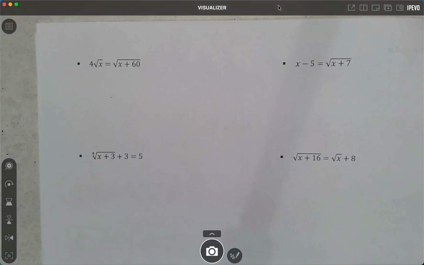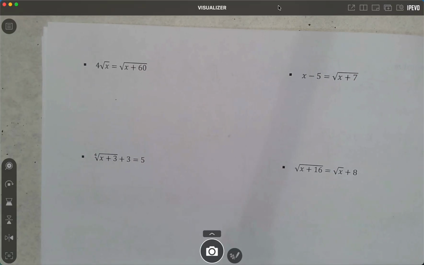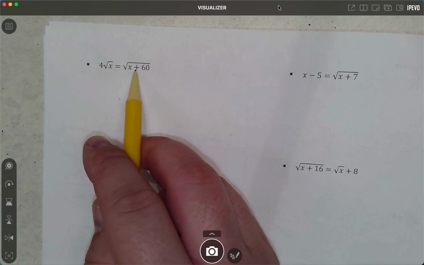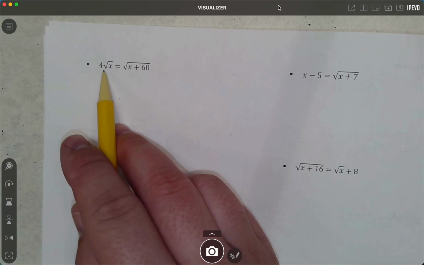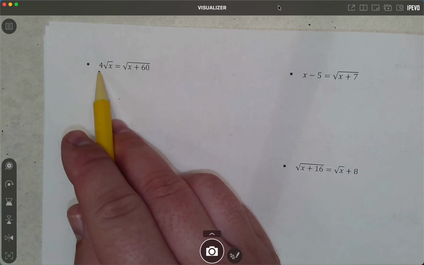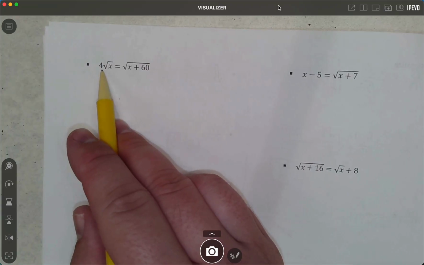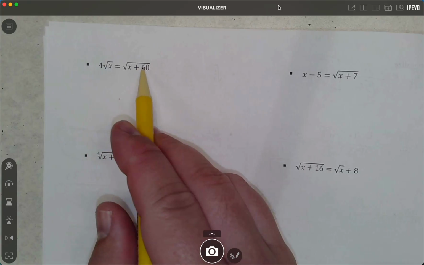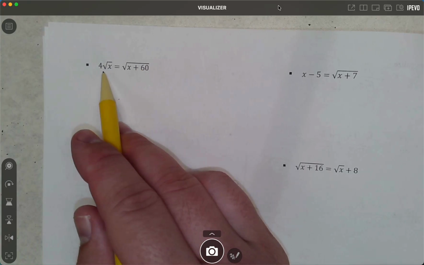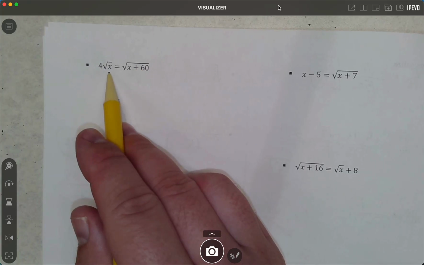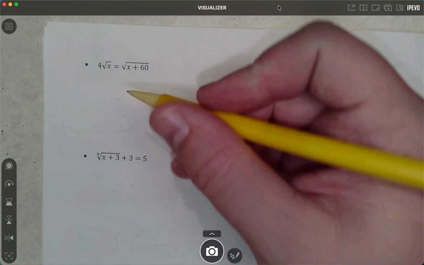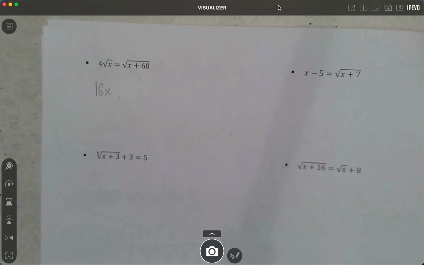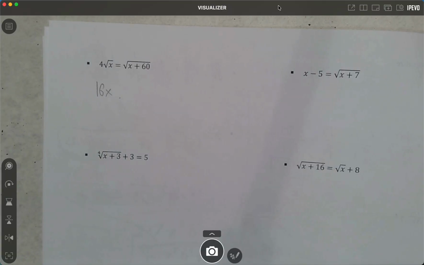And now we get into the more nasty sections. Up next, we do have a square root isolated on the right. So I guess what I want to say here is that on the left, this is not an isolated root. There's more than one thing here. But because one side, the left or the right, has an isolated root, you are good to start squaring. Now also, because this is one term, when I square both sides, I don't need to FOIL here, and that will be different for the next example, just saying that out loud.